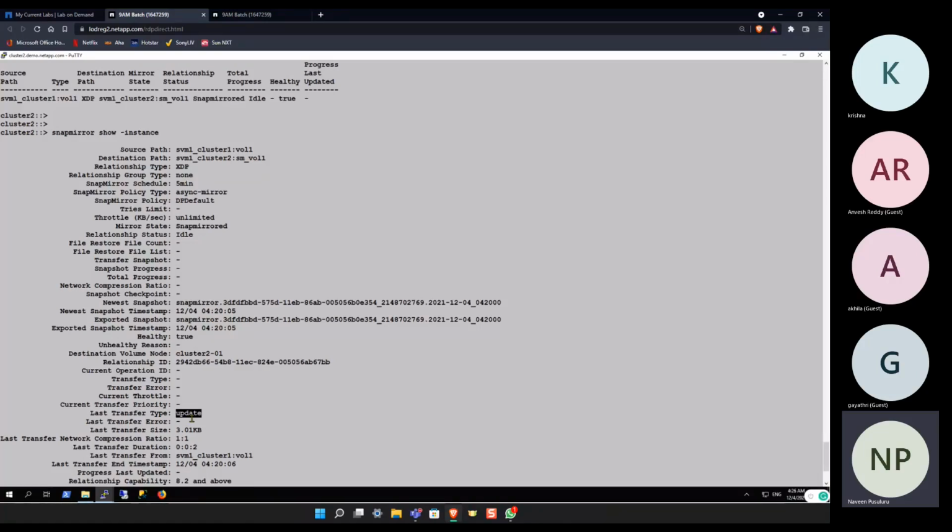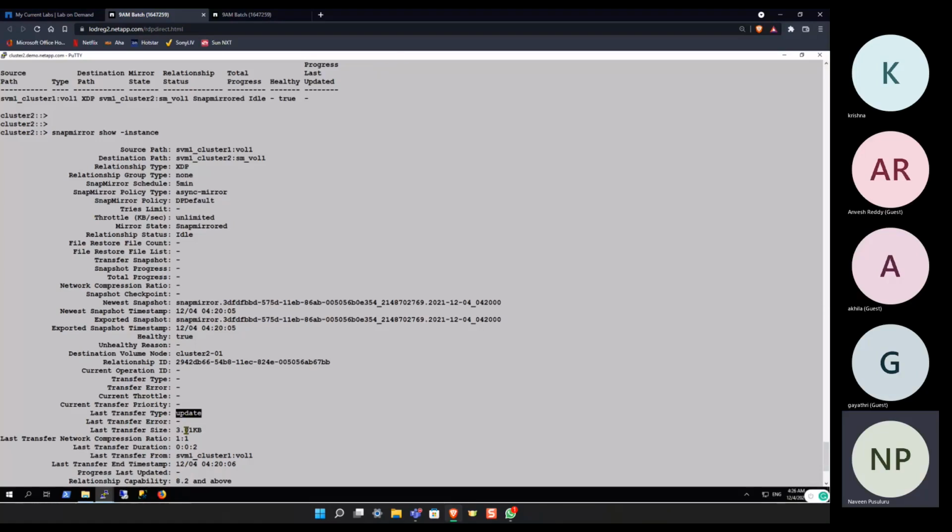During the initial transfer, it will copy the entire data from source to destination. Once the initial transfer is completed, whether you are doing it manually or it is copying with the help of a schedule, it will copy changes only from source to destination.